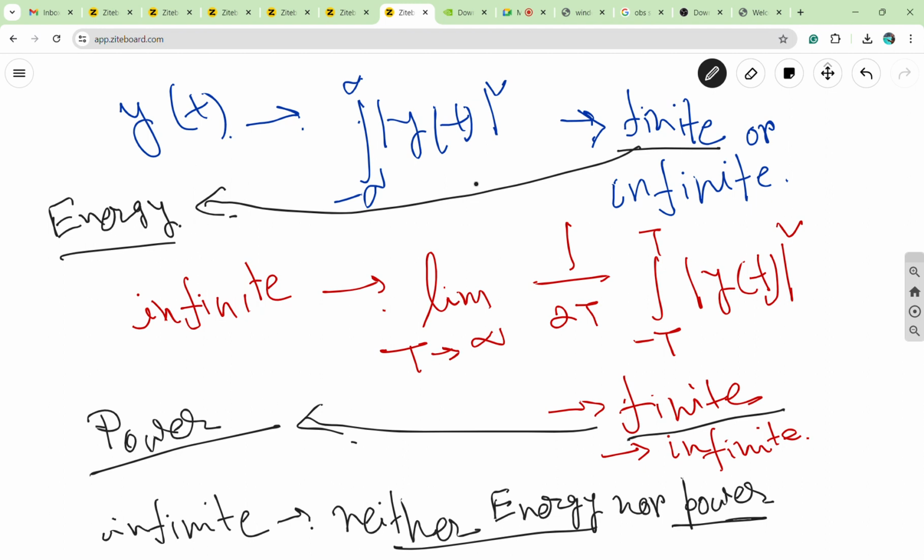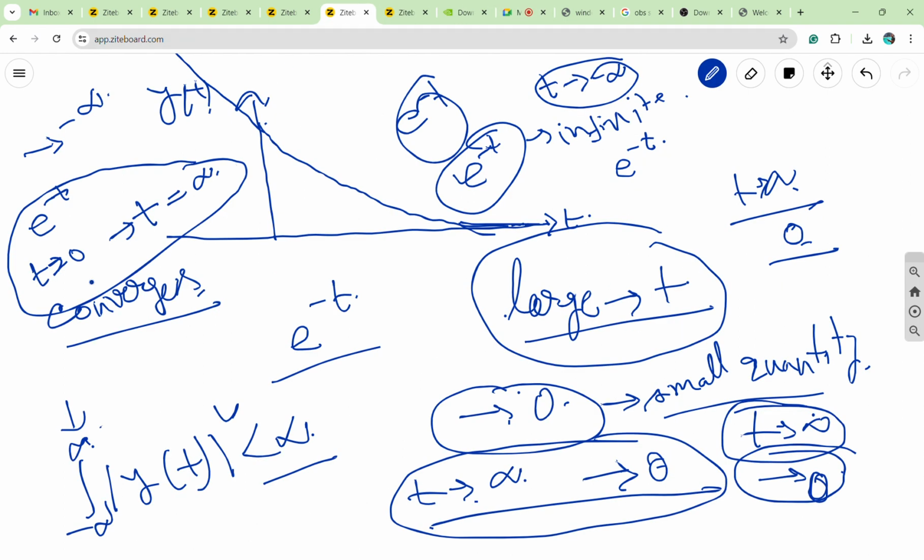Okay, so we can move to the next question. But sir, the example you gave, e to the power minus t, it is not converging for finite duration because on the negative side it is going to infinity. That's why I told you, from t equals 0 to t equals infinite, it is actually the sequence. I wrote it. Oh, okay, sir.